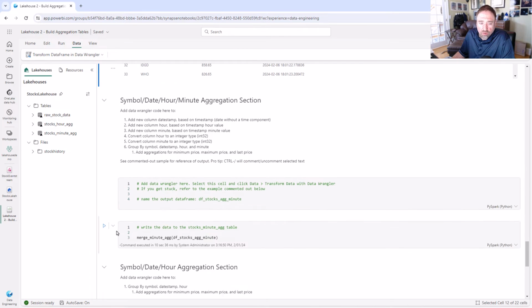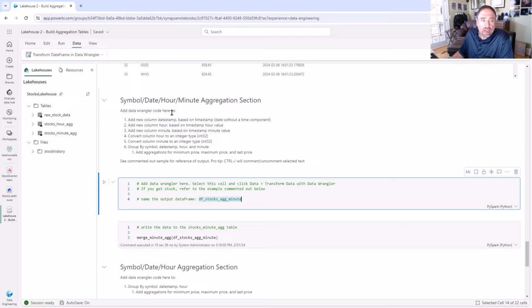Now let's move on to a little bit more of an advanced scenario. What we would like to do is some engineering on this data: create a date stamp based off the timestamp, and then do a few different aggregations to get that data down to the hour and minute level, and then summarize the price over that time period.